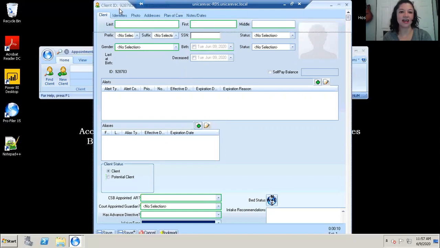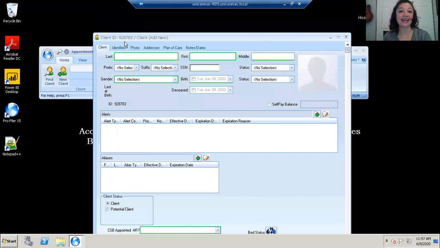See here at the top, it generates a client ID number. It goes in chronological order, so it just finds the next number in the system that's not used. Okay. These green fields are required. So I at least have to put last name, first name. Highly recommend entering a middle name if you have it.